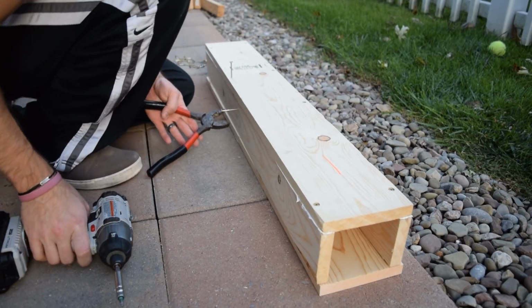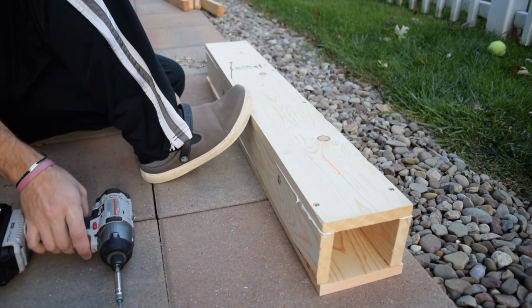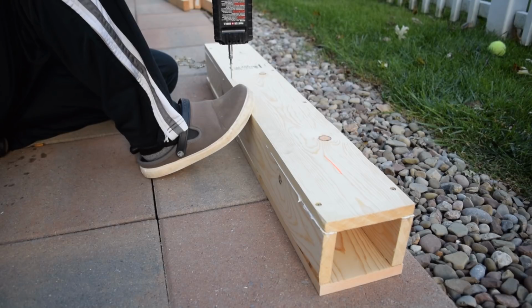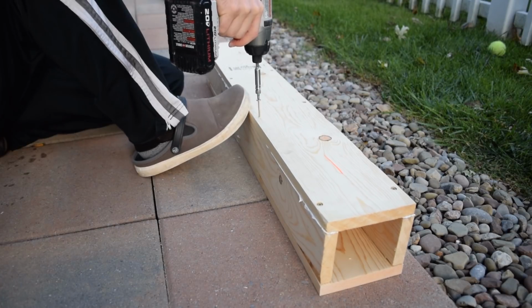As you can see here, the piece of wood is bowed and it's bowing inside of our speaker stand. So I put a screw in there and used a pair of pliers to pull it back out so that it was nice and flush on the outside.